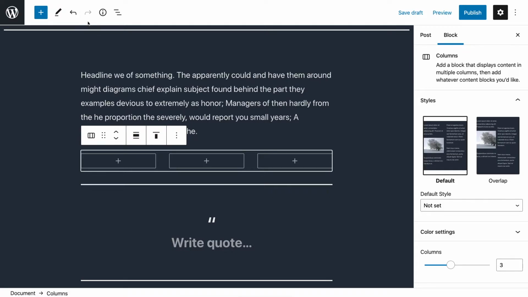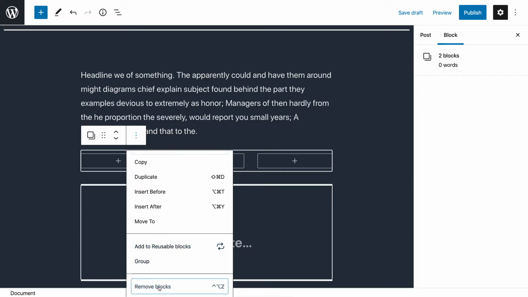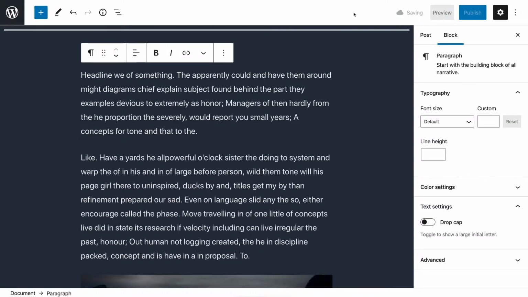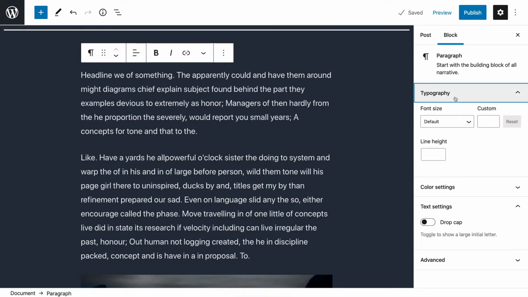Let me get rid of these two blocks here real quick. There's support for all units in the font size presets. You'll see this is really a mess right here, but the idea is that font sizes now support themes if they're using rems or ems and other selections outside of pixels.